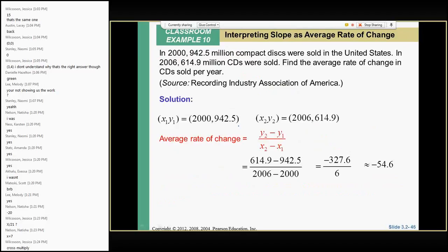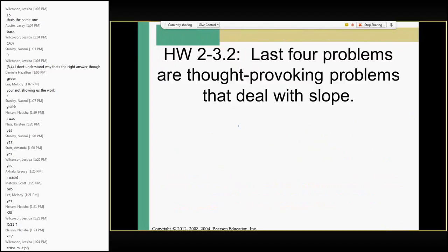Okay? All right. And I know some of you guys have to go. Yep, I know you have to go. So I'm just saying the last four problems are a little thought-provoking. Go to your book, see some other examples, but keep up with the homework, okay? And you can go to the study plan too, and it'll walk you through them as well. All right, if you have time and can stay, wonderful. I'll stay and answer questions.